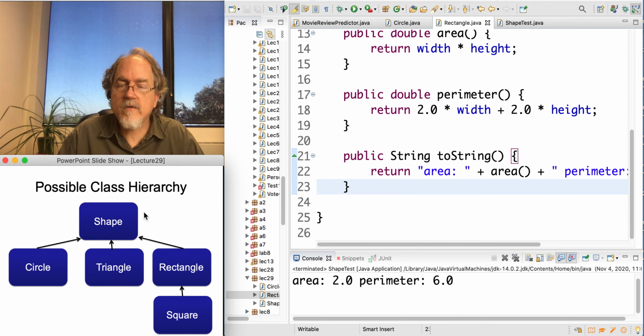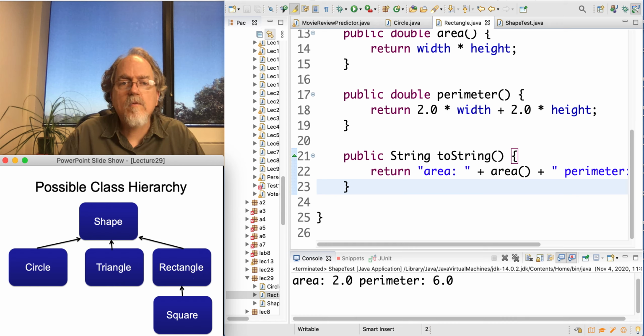So you could sort of imagine, the problem is a rectangle is not a kind of circle, a circle is not a kind of rectangle. So those are not appropriate super and subclasses of each other. You can imagine there's something like a shape, a more generic, more abstract thing, where you want to say, here's what a shape is. A shape is something that has an area and a perimeter and a toString, and then these things all inherit from that. And in fact, we might have square inherit from rectangle instead of from shape directly, as it's some sort of specialization of a rectangle.